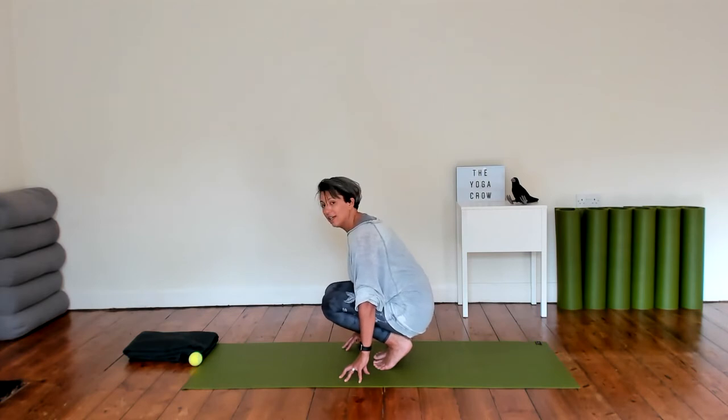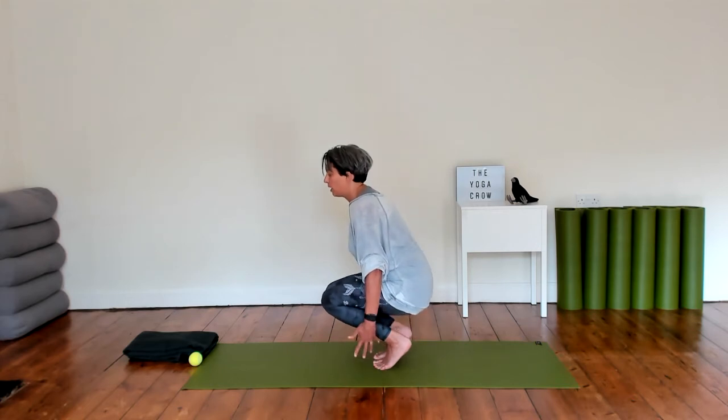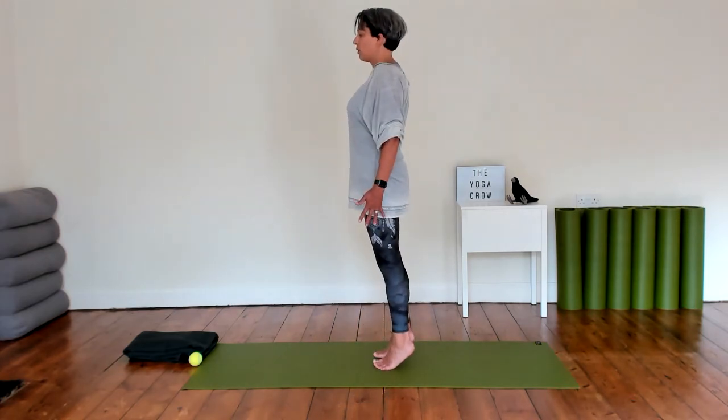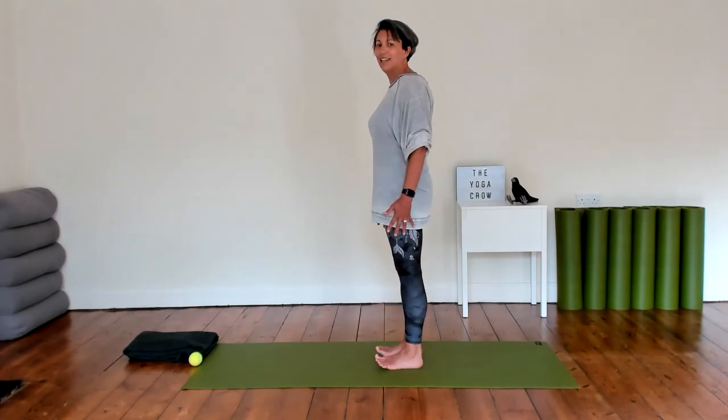And we're going to come to standing using just our toes. So gently take a moment, find maybe a drishti point, a focal point to help you balance. And we're gently coming up, slowly pushing through the feet to come into a balance and dropping the heels.